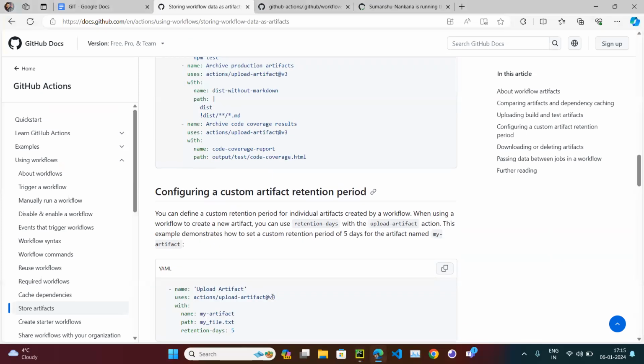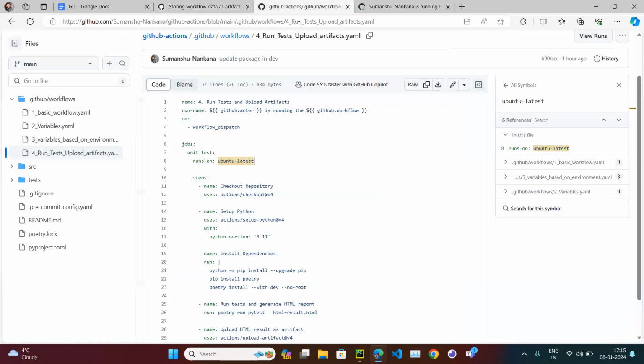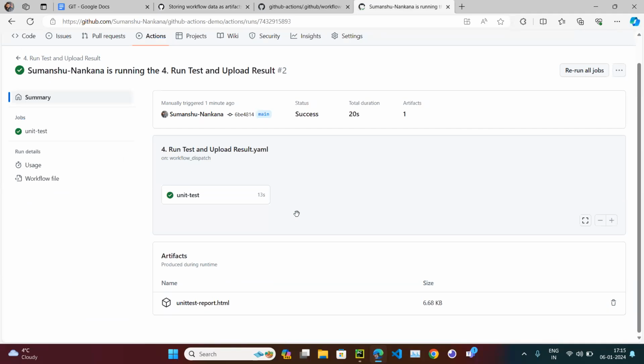Right. So maybe in a Jenkins pipeline, you are running some API and you are going to upload to the JFrog Artifactory. Right. So if you want to use GitHub and you don't want to upload only to a third-party repository like JFrog Artifactory, you can upload into GitHub. Yeah, definitely we can upload to GitHub.